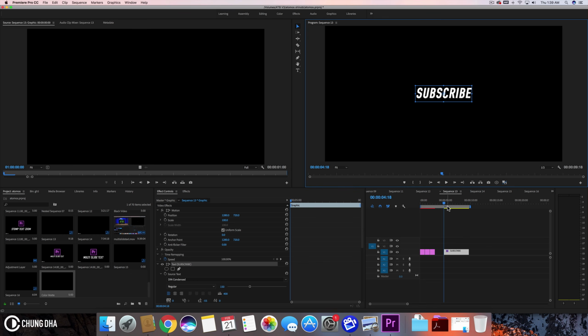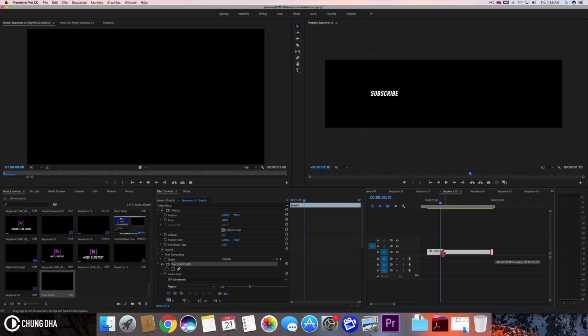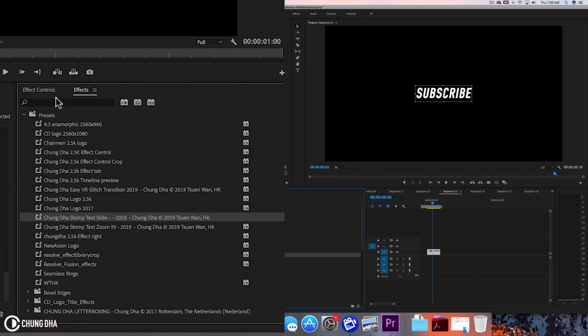And we're going to make this effect or this text about 1 second. So I'm on the 25p timeline. So I'm here at the start of this text and hold down shift and arrow to the right 5 times for 25. 1, 2, 3, 4, 5. Make it like that. And now we're going to add some effect here.